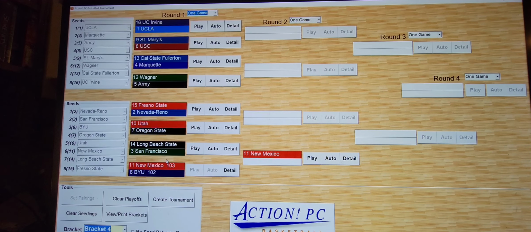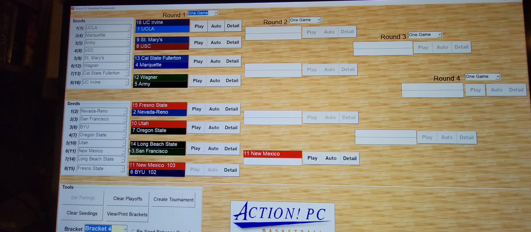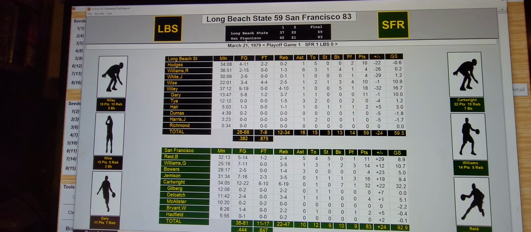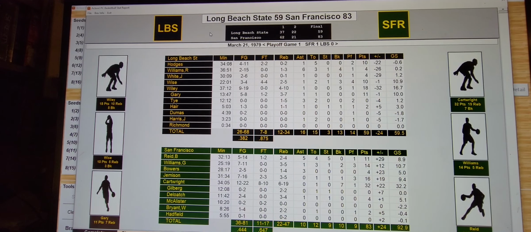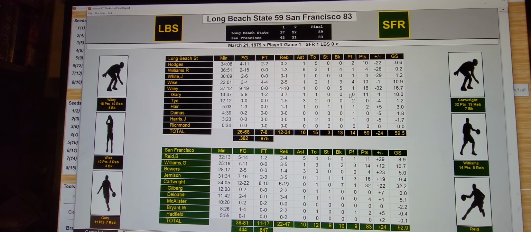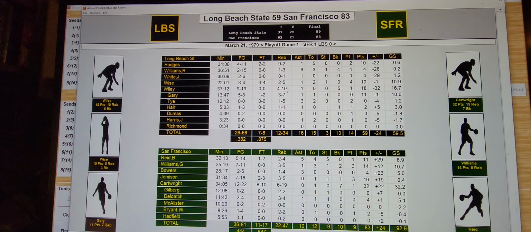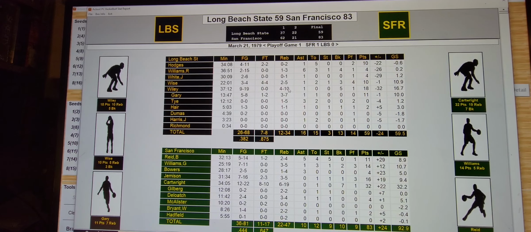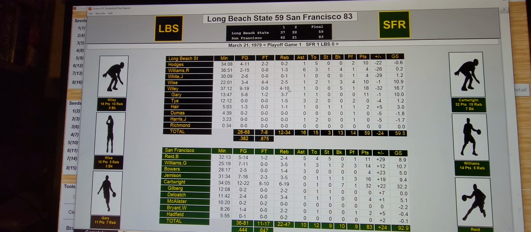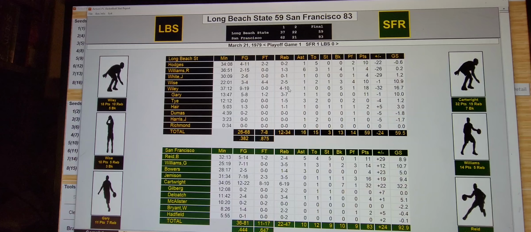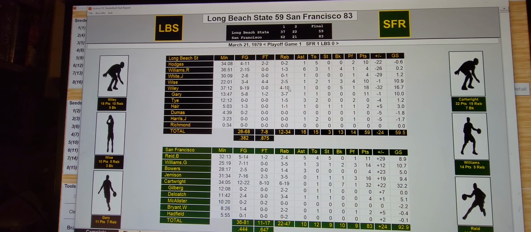Now we've got number 3 San Francisco playing number 14 Long Beach State. San Francisco destroys Long Beach State 83-59. LBS with 4 people in double digits, including Wiley with 18 points and 10 rebounds. And if I see anybody that looks familiar, I'll ask my viewers, because you all know a lot more than I do.